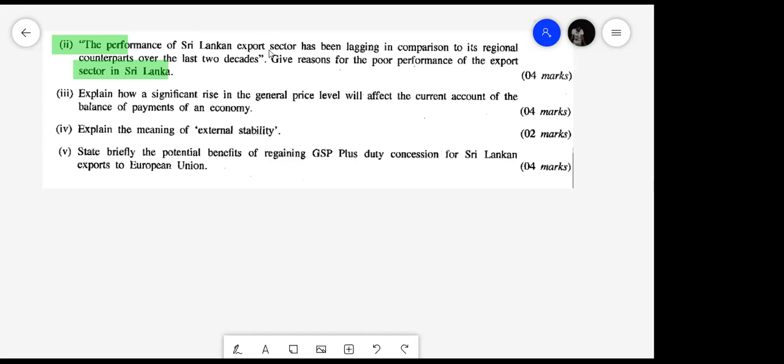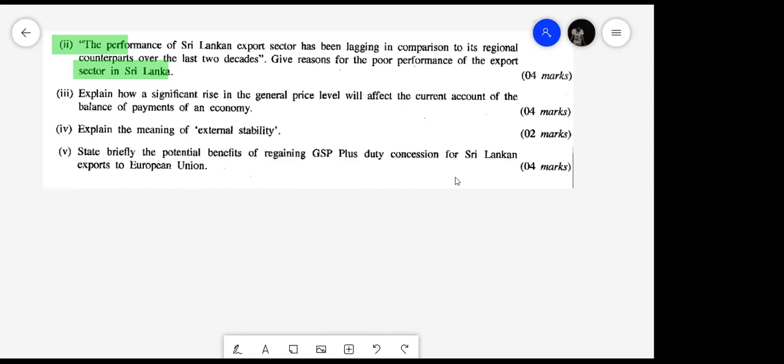Either what has happened to your exports, what has happened to the foreign reserves, how has COVID-19 impacted the imports or exports, or what measures the government has taken to solve the foreign reserves problem. So there will definitely be a question, unless they make the paper very easy. Otherwise, for sure, there is a question. Okay, so go prepare. Done.